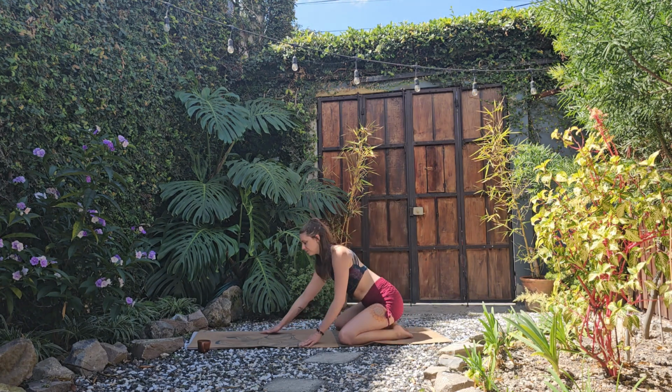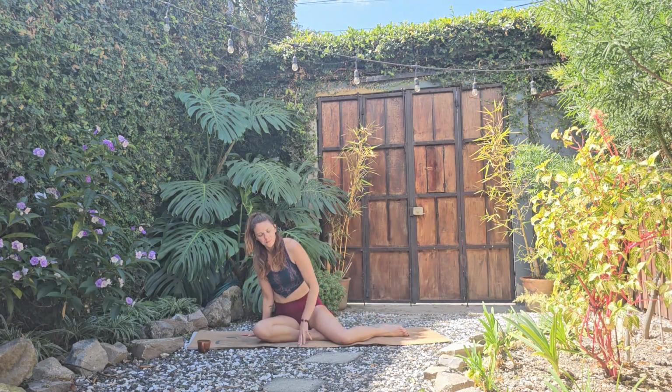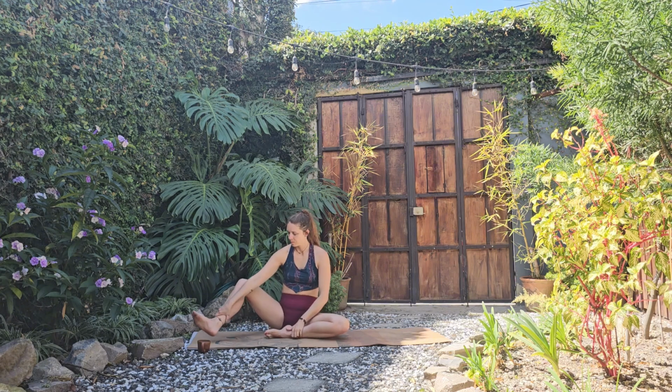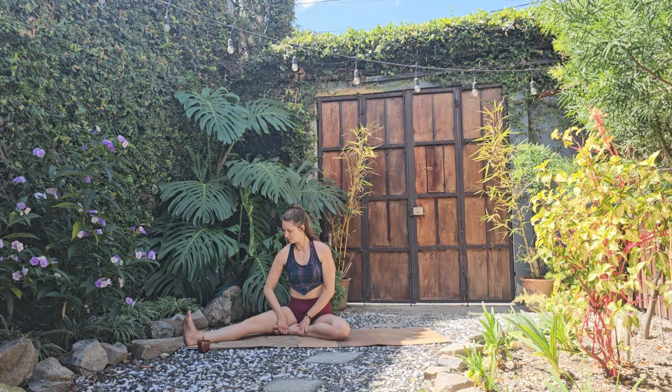Taking a round of breath before you walk yourself forward. And just find yourself onto the mat, onto your bum here. We're going to come into Janu Shirshasana. So go ahead and bring your right sole of the foot on the inside of the left leg, extending that left leg out nice and long.